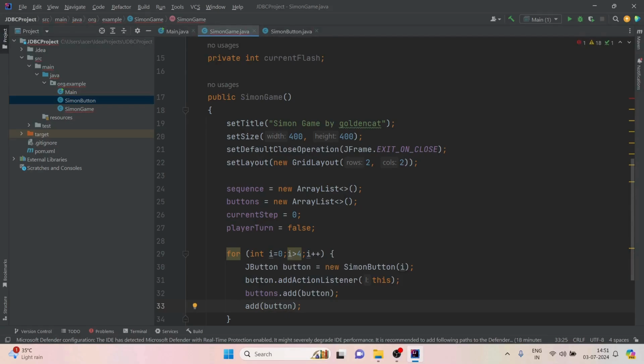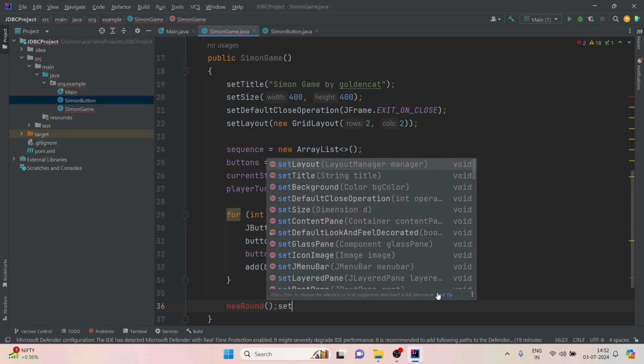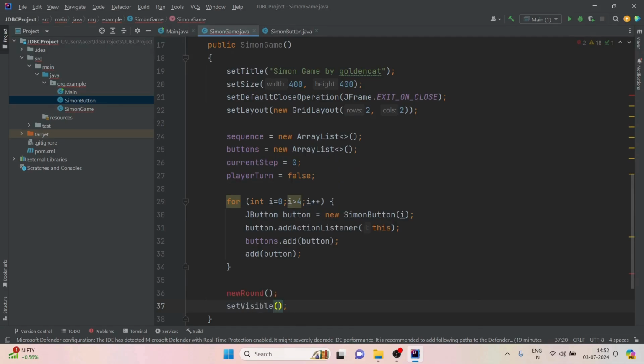Now this add method adds the button to the window. Now once we are done with this, we are gonna go ahead and call a method newRound, which we'll just define in a moment. And we'll set the visibility to true.